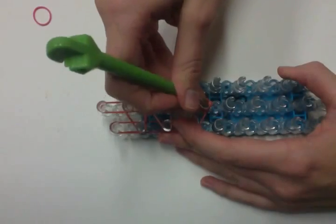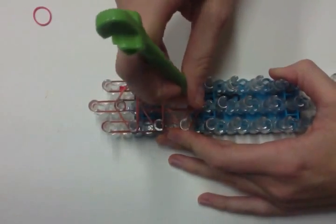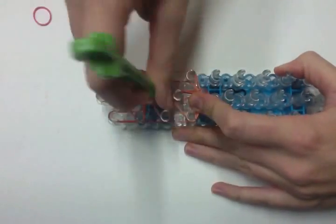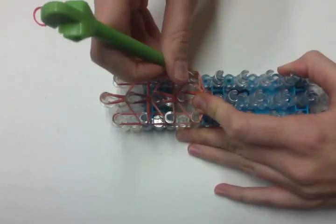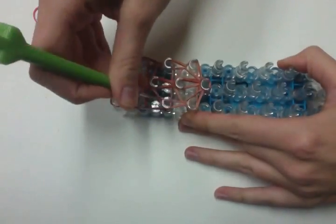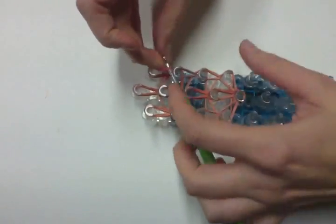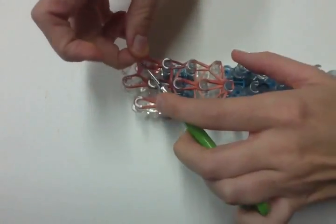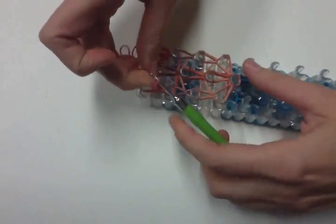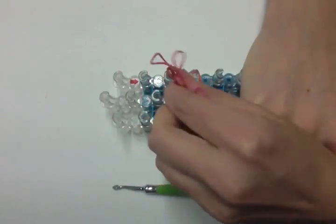All right, so we're gonna loop up, dig down under the capping band, grab the top two, sorry, not bottom two, next two, and bottom two. All right, I'm just gonna loop all the way up each column. Okay, grab your tying bands. We're just going to tie off each of these ends. You want to make two of these, one for each leg. All right. So do that now. Make two of those.